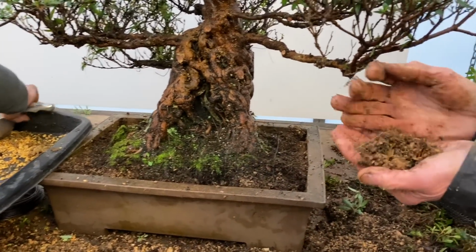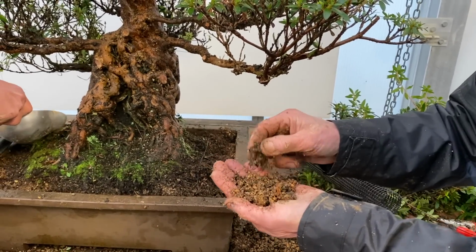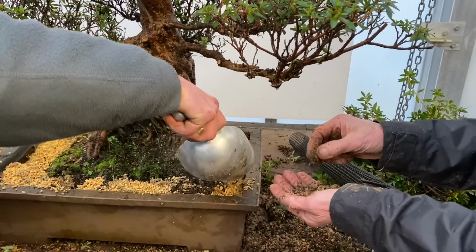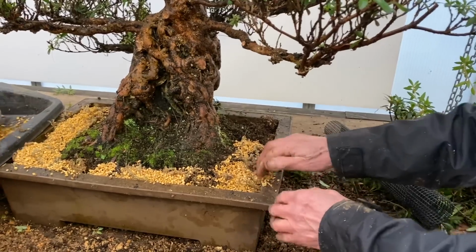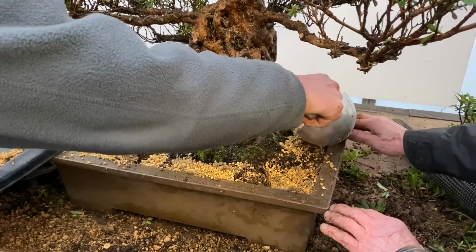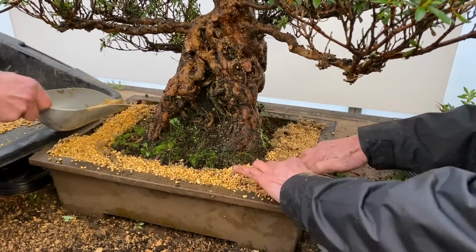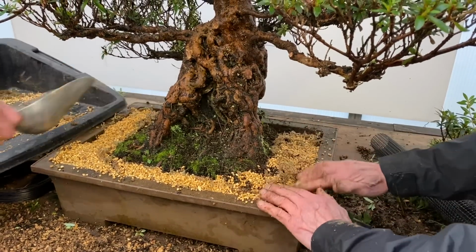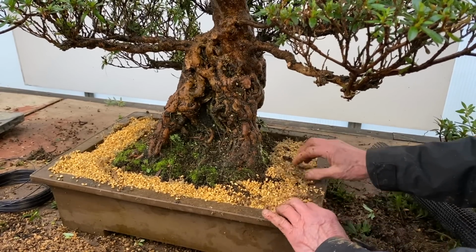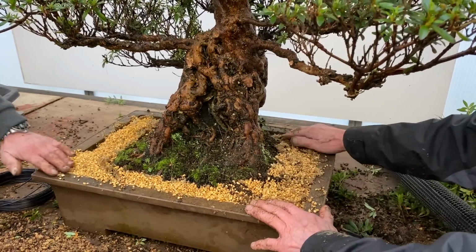See, the tree is so healthy that it doesn't smell or stink or anything, so everything is functioning well. If the tree wasn't draining properly, then this would become putrid. Some of you have asked, can you use the same soil again? I guess you could, nothing wrong with it. And this is a typical color of kanuma soil, it's almost a yellow color. But when you wet it, it will change color. When it's dry, it becomes almost white.